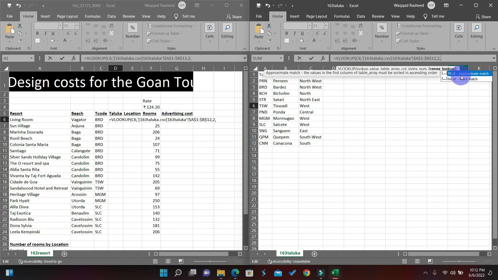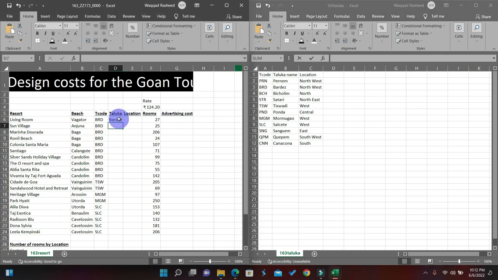True means approximate match and false means exact match. So obviously I want exact match, so I'm just going to write 0, and then I'm just going to close the bracket. So press enter. You will see that your formula has been applied, and the Taluka name that is retrieved for BRD, it is giving you the corresponding value. We are done with this step now.